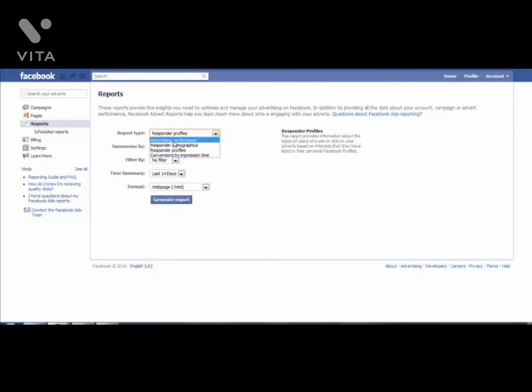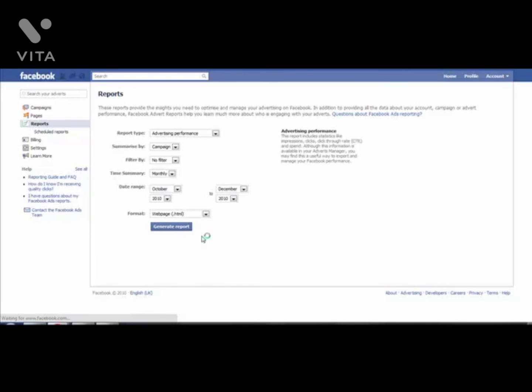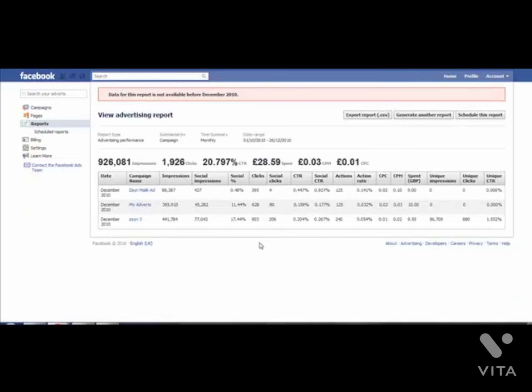Let's look at the advertiser performance. Okay, here we go. This is the overall budget I spent. 926,000 impressions, 1,926 clicks, 20% click-through rate, £28.59 spent.